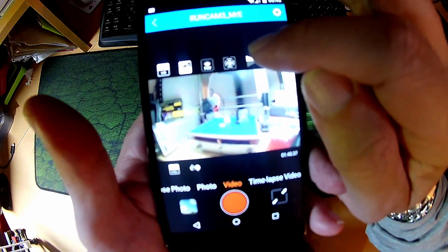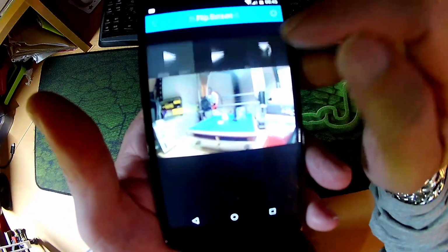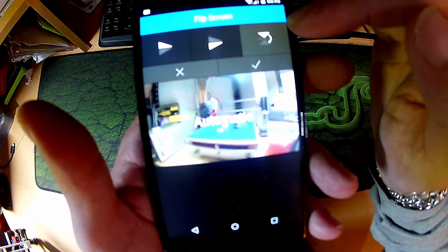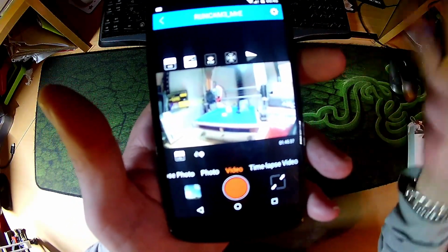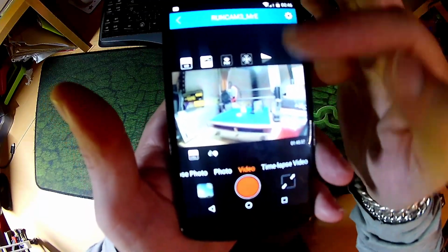And then, if like me, you like to do time lapse with a rig and stuff, this is flip. And then automatic with the inbuilt gyro, which is cool. Might make for some crazy FPV footage, but nonetheless. Okay, that's the top row.